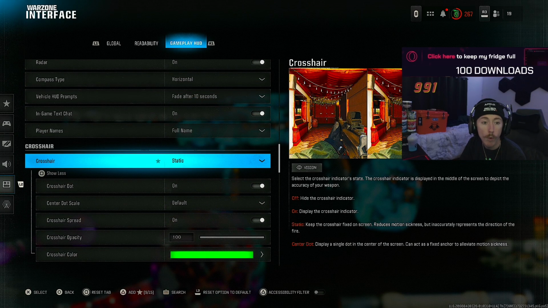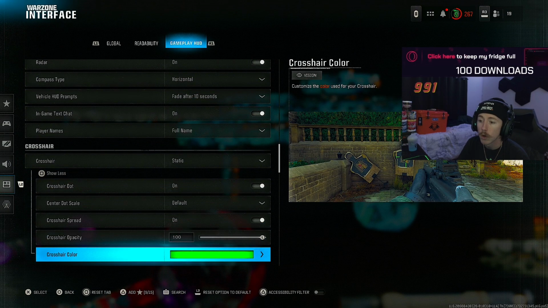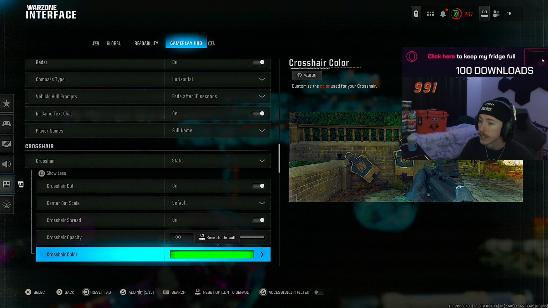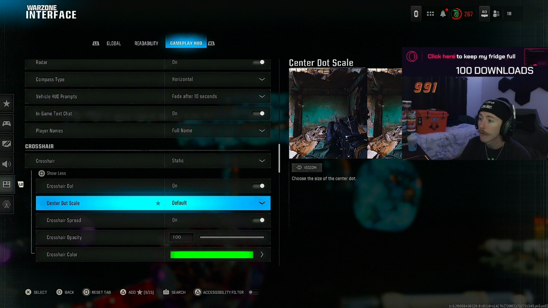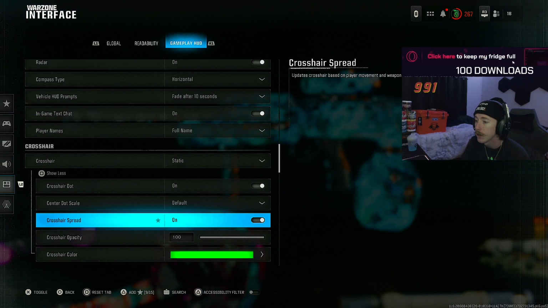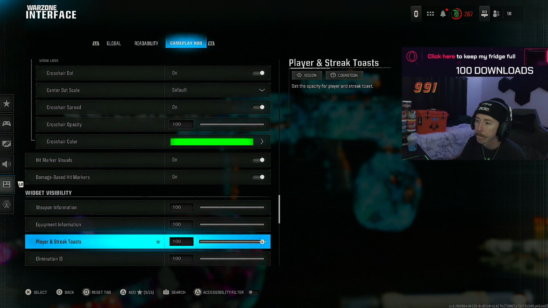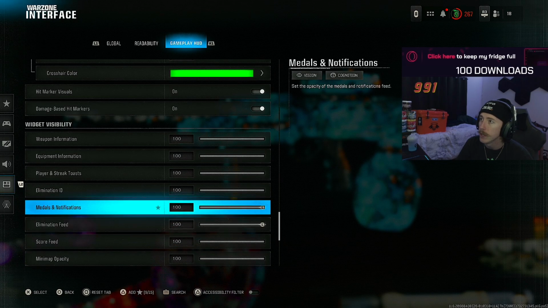Your crosshairs, you definitely want your crosshairs on. And you can also, for those of you that did not know, change the color of your crosshair. That's how mine is green. You can change it to whatever color your heart can desire. But you definitely want that on, as well as a center dot to know where the center of your screen is to help with your centering. That is beneficial to have. Hit markers on, damage-based hit markers on. We've got all these set to 100. They don't really bother me too much.